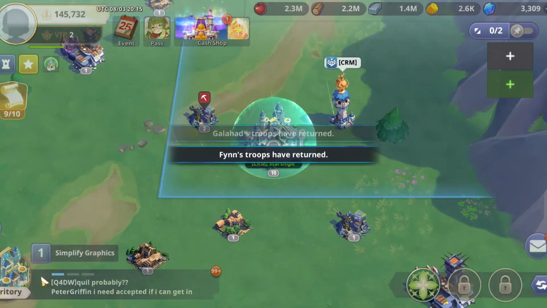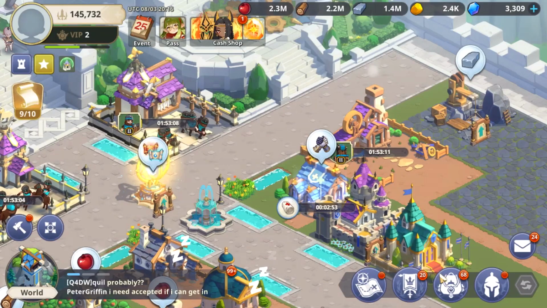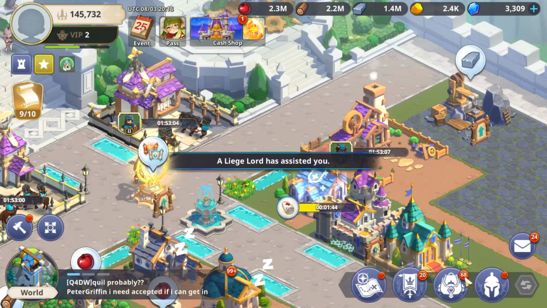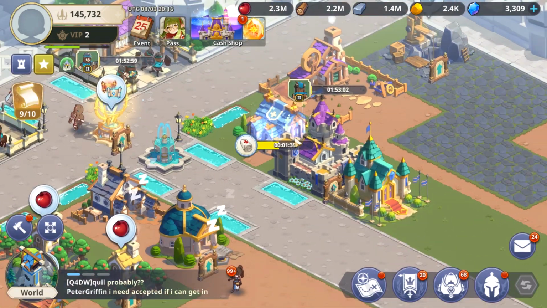But now comes the time for us to heal, utilizing the hospital. Like I was saying, that is definitely something we want to do, because we have suffered some losses, but those losses should get taken care of pretty quickly. And again, check it out. We can request that assistance that I sent out to my alliance members, they can send back right my way, which I do love to see.